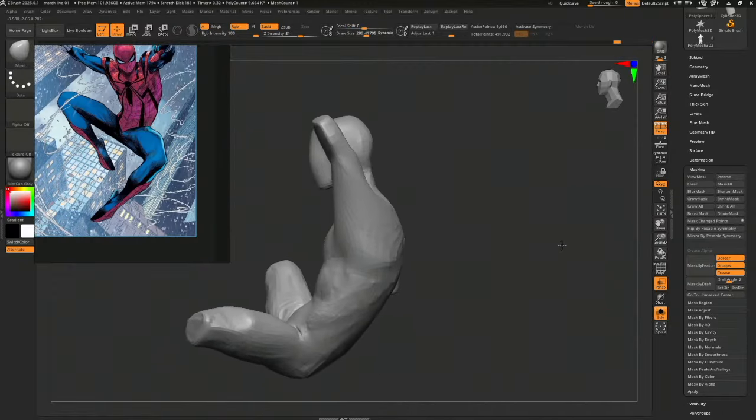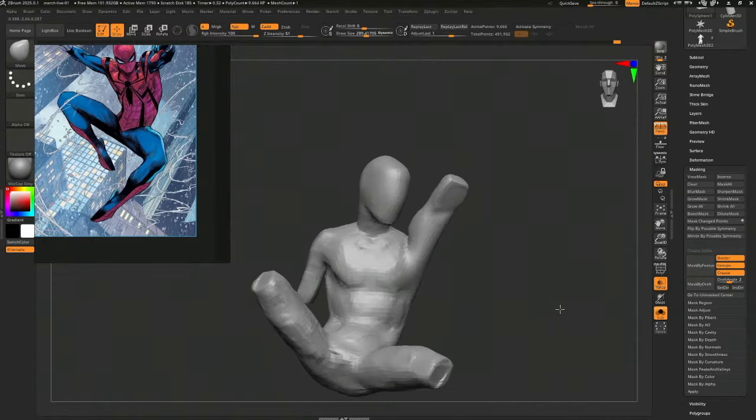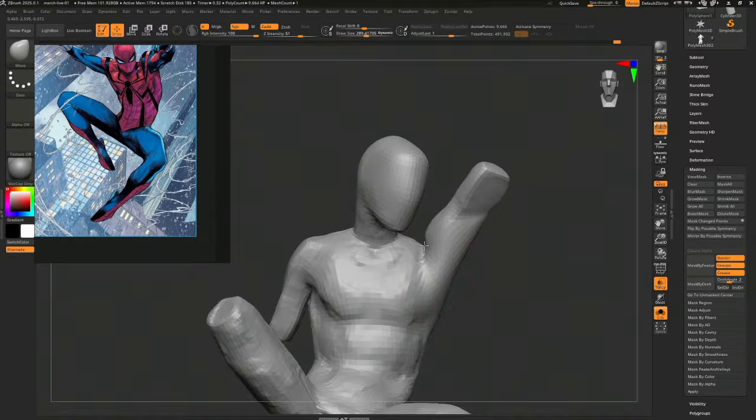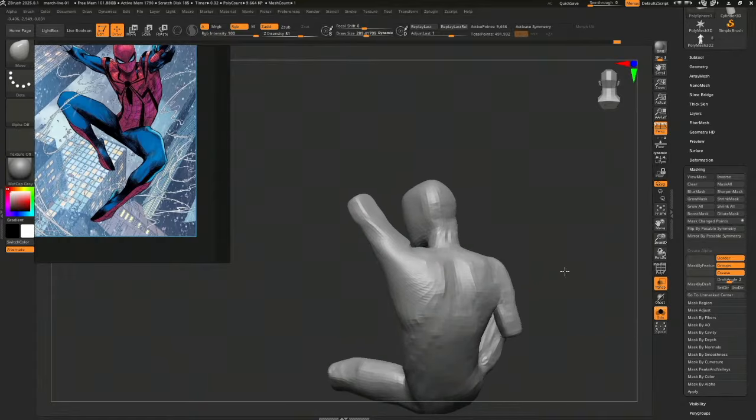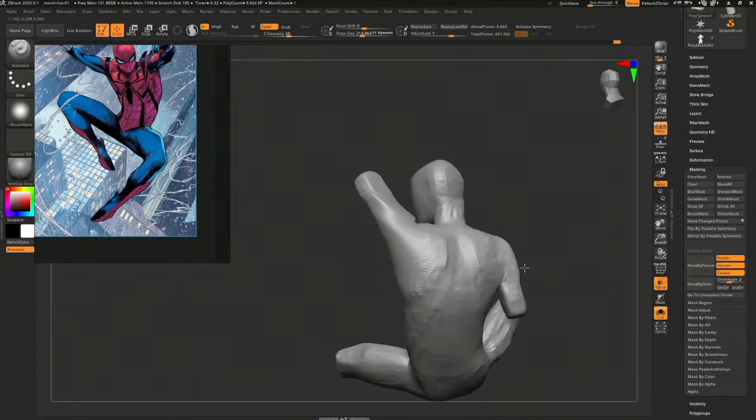So what are the volumes that I need to be mindful of? We need that clavicle to go up. And then I need the rib volume. That needs to be in my mind. So from that, then the arm volume, right?